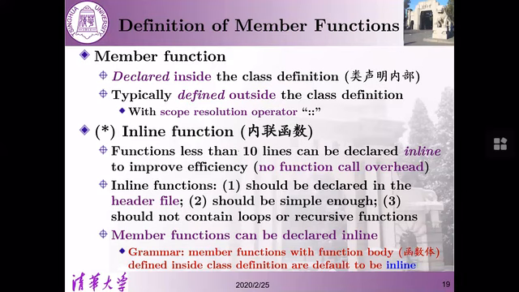However, if the inline function is too complicated, the compiler cannot do that. You will know this when we learn compiler class in the future, okay? For example, if the small function contains loops or recursive functions, it's not possible to make it inline, okay? So if you use the inline keyword to make the function inline, the compiler may not be able to do that, but the compiler will try to do that, okay? So this is inline function.